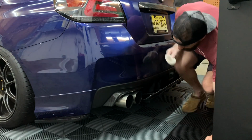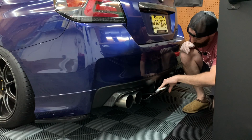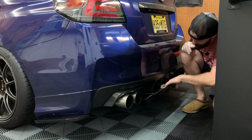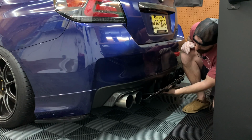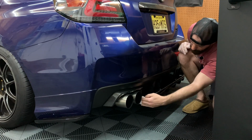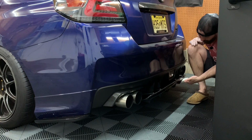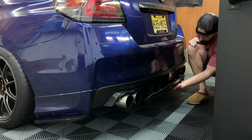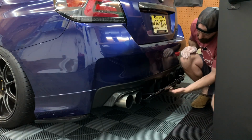Now in that video, I'm gonna go into more detail as to the differences and why I prefer the 2018 plus headlights over the 2015 to 17. I'll go over the differences and why they're better and all that stuff. But I'm working with one of my favorite companies. It's actually my buddy's company, Lightworks, to do a full retrofit custom set of headlights.